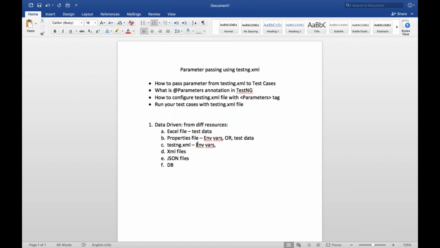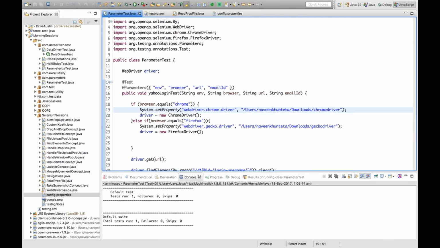It's up to you, but it's not a good practice to store test data in testng.xml. In XML files, JSON files, and DB also, we can store our test data. So please practice. This is again a kind of data provider, a kind of parameterization: how to parameterize your test case with the help of the @parameters annotation.